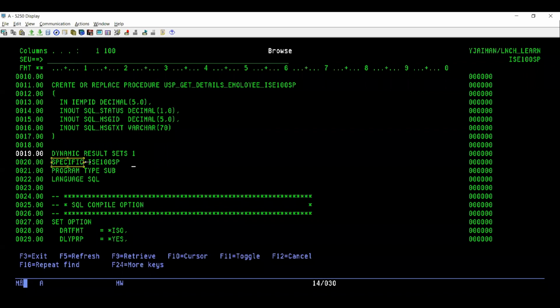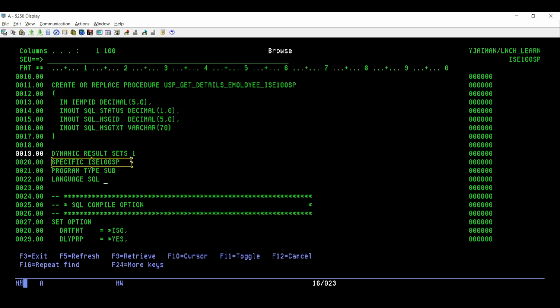SPECIFIC name means, as we have already discussed, your source name. When I compile this store procedure, it will create an object by that name. So the source name and object name should always match, but this is not mandatory. Why?